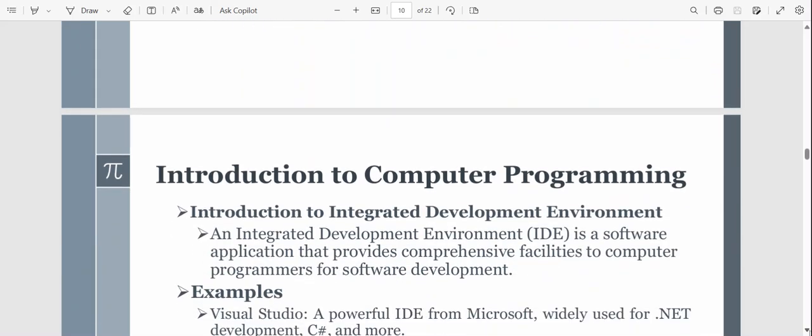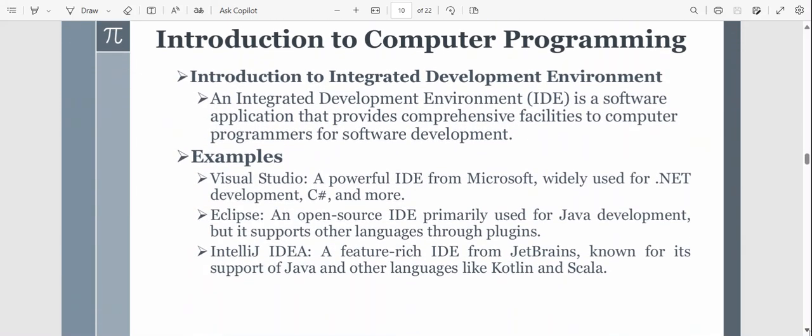So next we're going to look at the introduction to the integrated development environment. It's very necessary to always understand the IDE, which is short for integrated development environment. I found that many students, if you ask them what IDE they use, won't actually understand what you're talking about. An IDE allows you to easily write code to perform a specific task. It gives you that room, that environment, to freely write your code.